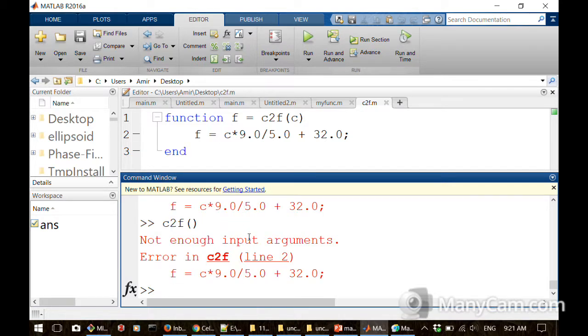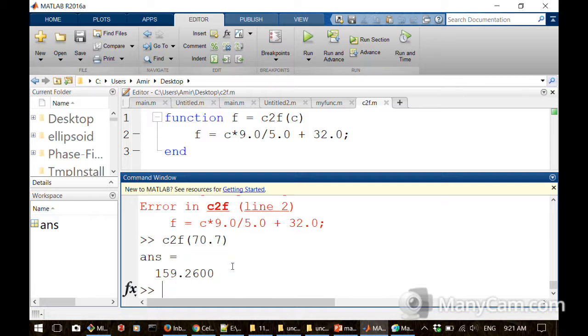Doesn't matter what you do, you have to input an argument because c is used inside of this function, so it should have a meaning. So you have to specify it, let's say we're going to try 70.7. That's the hottest recorded place on Earth, which is about 159 Fahrenheit. It happens to be somewhere in the Middle East, in the southeast of Iran.